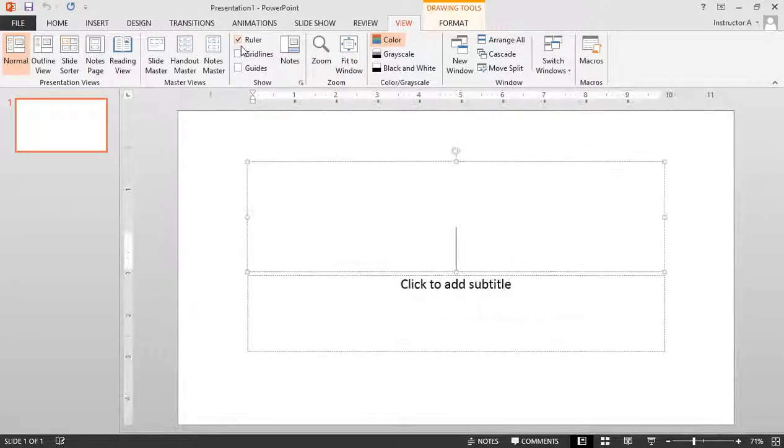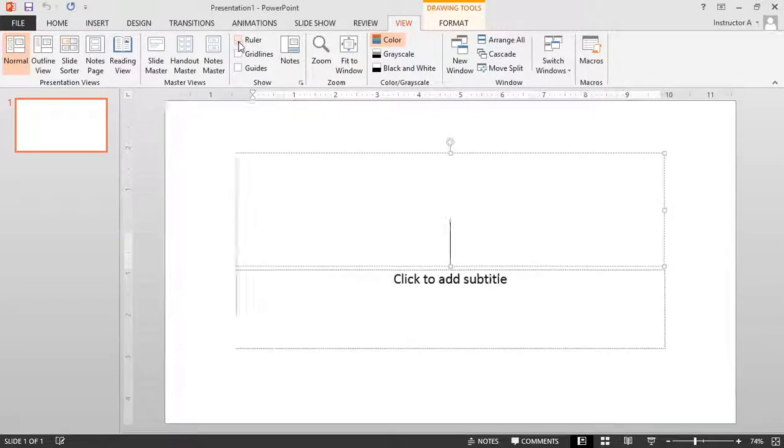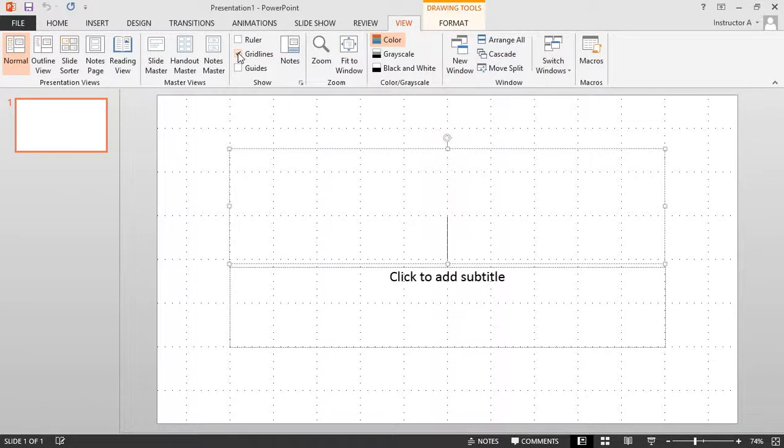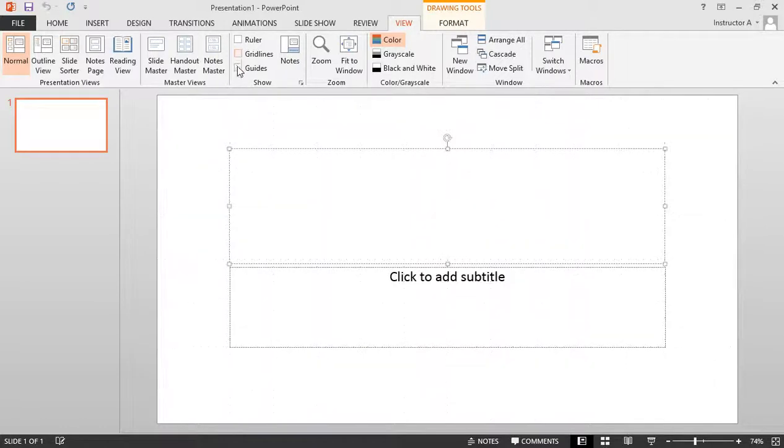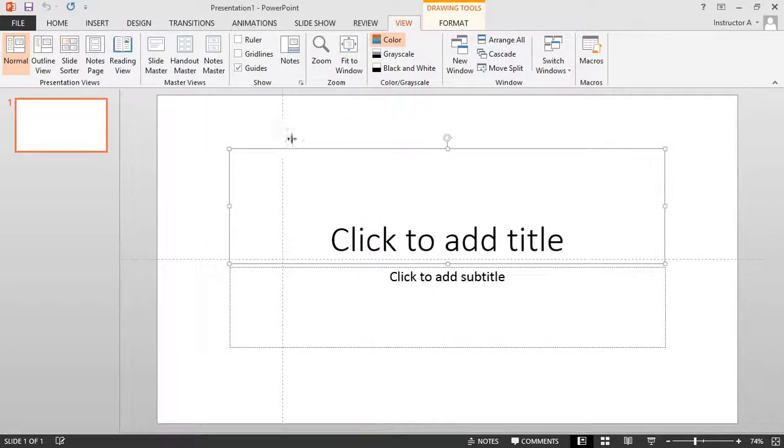There are rulers that you can turn on and off. That might be helpful. There are also grid lines that give you an idea, maybe to help you line things up. And then one that I really like is the guides. The guides is where you can actually drag the guides so that I can have this alignment over here. Or maybe I'm looking at these 2 square boxes, and this is where I would like to place my content. So these are all on, off, checkbox, uncheck, and you're good to go.